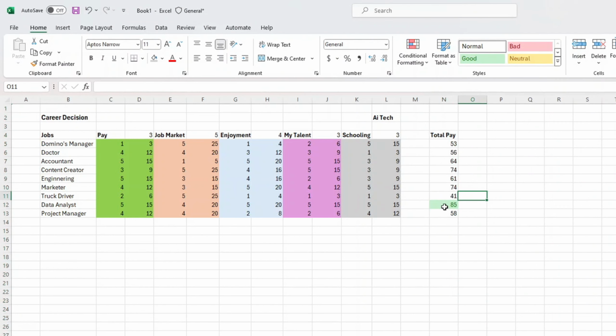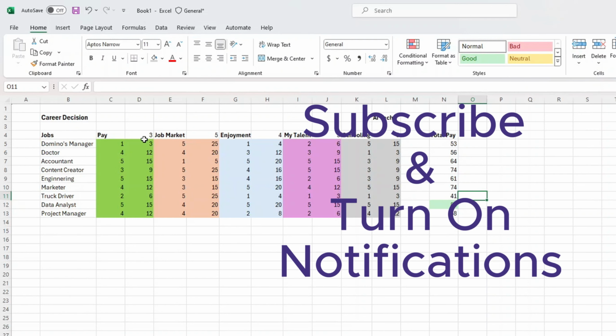You just condition this, that this is the highest value decision. If you look all the way, it's data analyst. That is just what we're trying to do, to decide what career works best. Do you understand? Here we can see that 85 came higher, which is data analyst. The one that was close to it was 74, which is marketer. So that's it, guys. We're done with this career decision analysis.